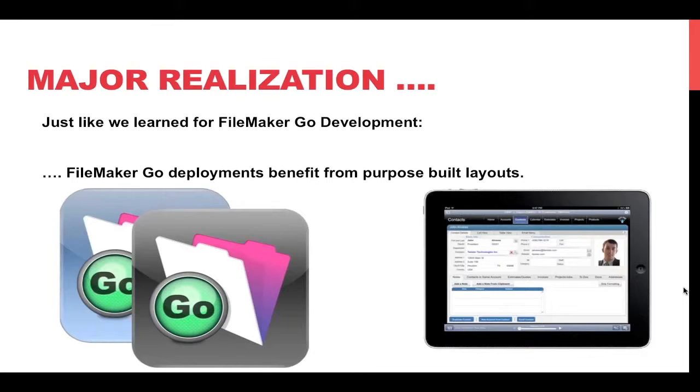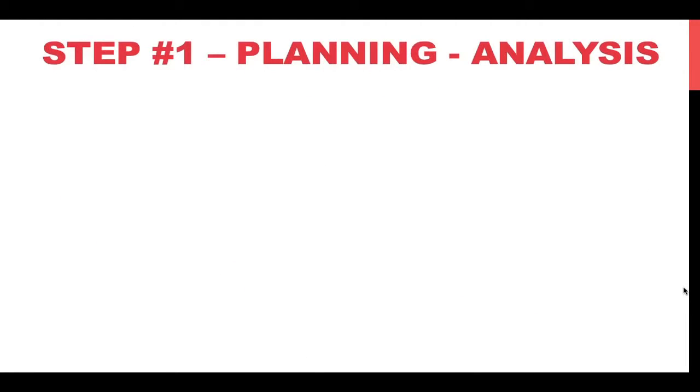Even FileMaker, in their starter solutions, if you dig into them and look at them, the starter solutions provided in FileMaker 13 have their own dedicated layouts. Why is that? Well, there's just enough of a difference in variation between the clients and how they operate that they benefit from having their own layouts. So how do we go about making really optimized layouts, even for Pro or Go or WebDirect? How do we do this? Because everything that we do here is going to benefit the entire product.